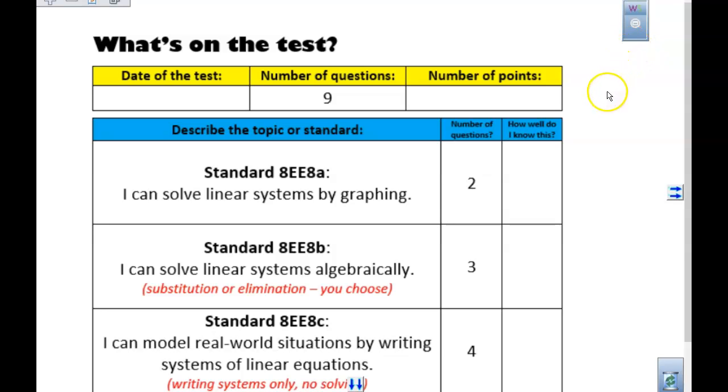When you are filling in, we are on page 25. So when you take a look, this is page 25 in your notes. There are 9 questions tomorrow on our test. Tomorrow is 2/20. I had a few of you mention you might be gone.